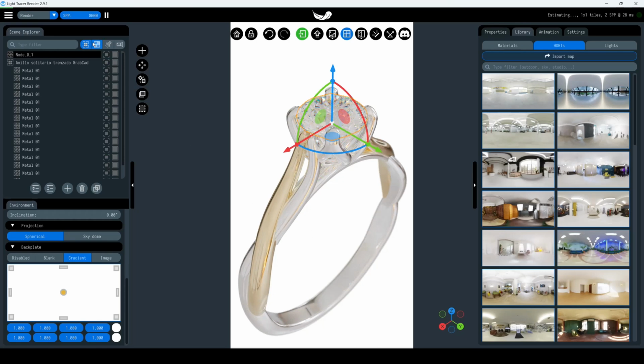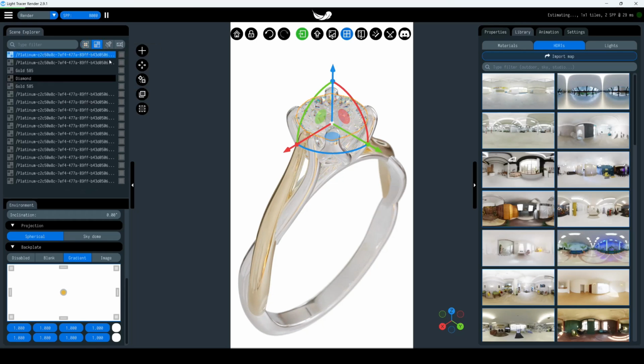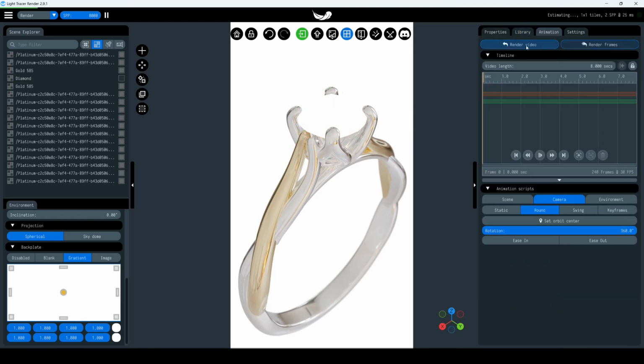Select the diamond object, and in the left panel, find the Show Object Materials tab. The material will be automatically highlighted. Uncheck this material. This removes the diamond and anything behind it from the scene, making the corresponding image region fully transparent. Click Render Animation and wait for the video to finish rendering.